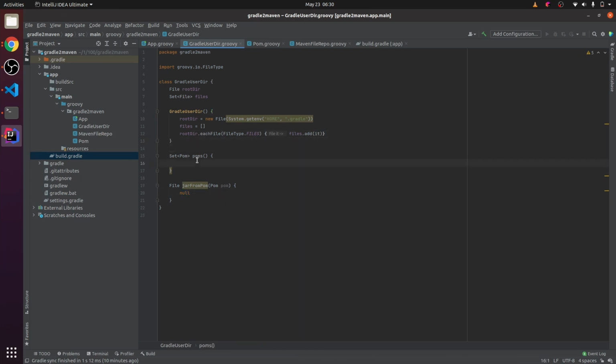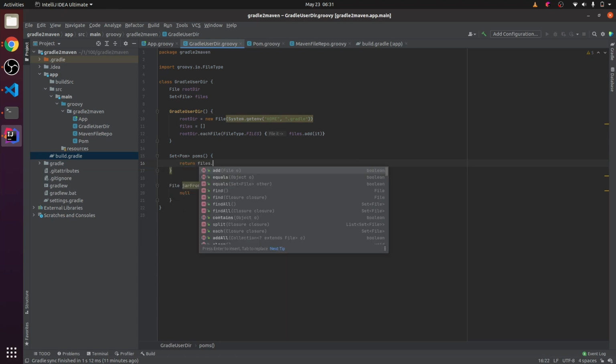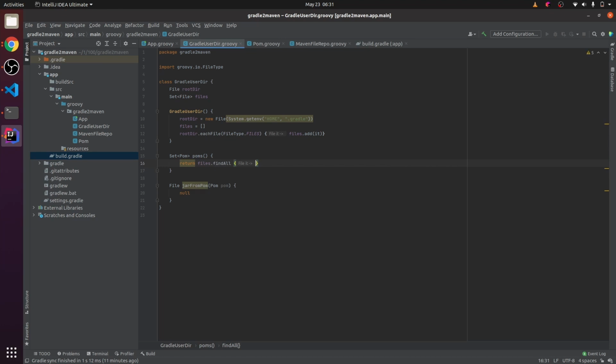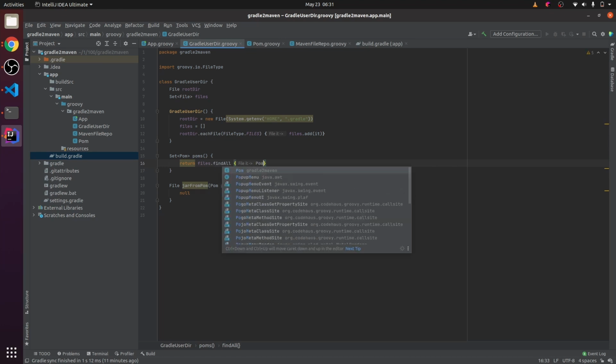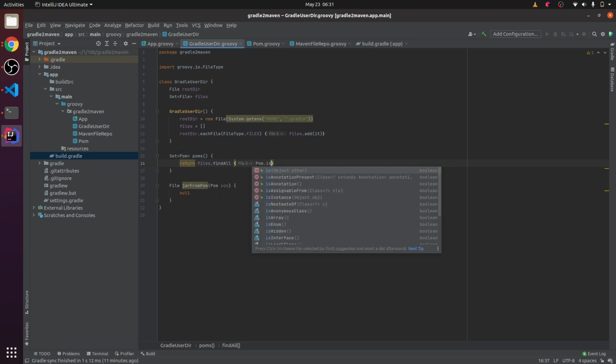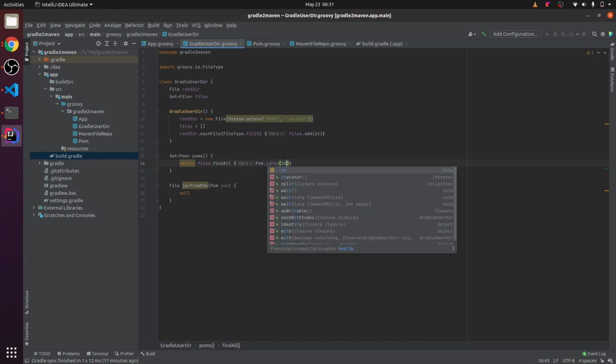I guess now would be a good time to fill in the method for Poms. So if we want to filter down to just the Poms, say files.findAll. We'll use a closure, and we'll delegate this to the Pom class: Pom.isPom(it).